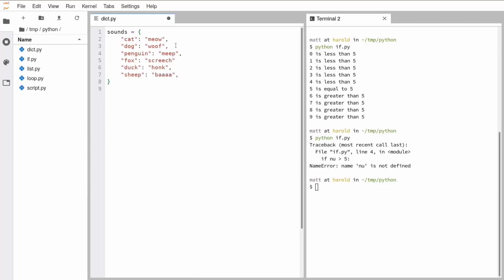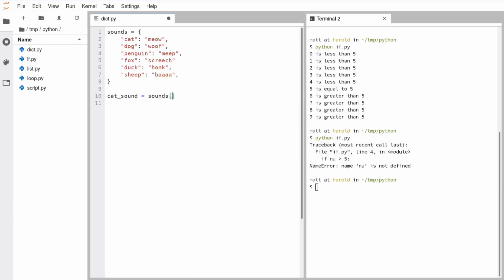So, once we've got our dictionary full of items, each of these is an item, we have a key and a value associated with each. We get things out of the dictionary in the same way that we did with lists. So we're going to make a new variable, cat sound, and we want to get from this dictionary the sound of a cat. So we go to sounds, we use square brackets, but this time inside the square brackets we don't write the number of the position of the thing we're looking for.